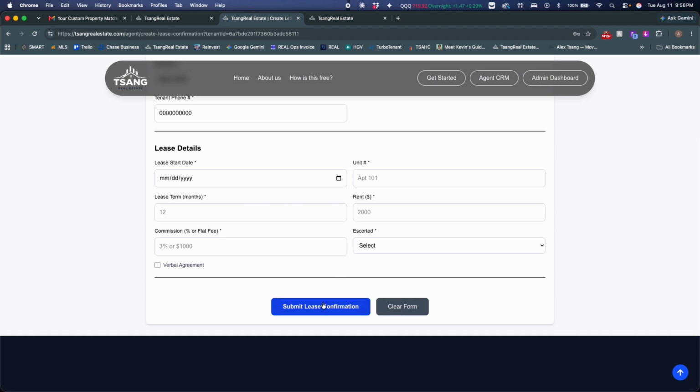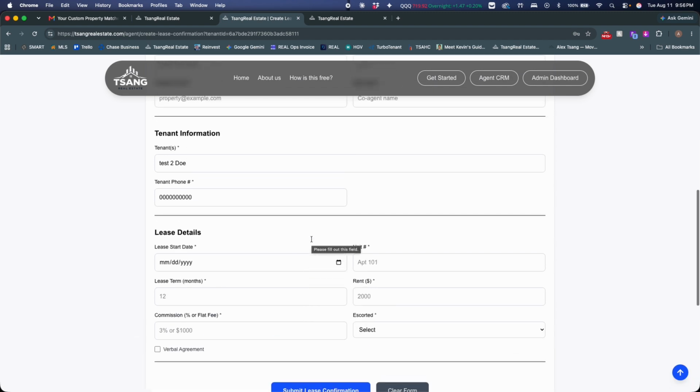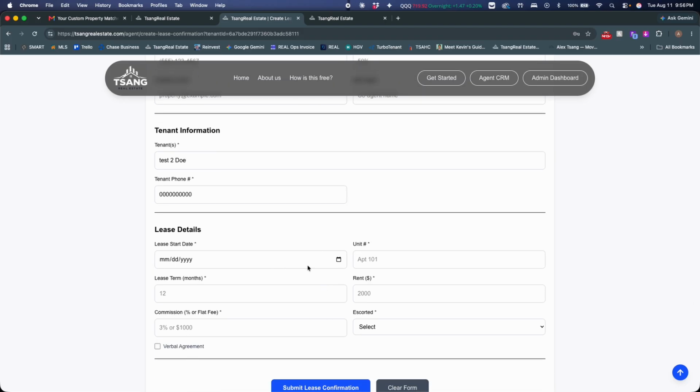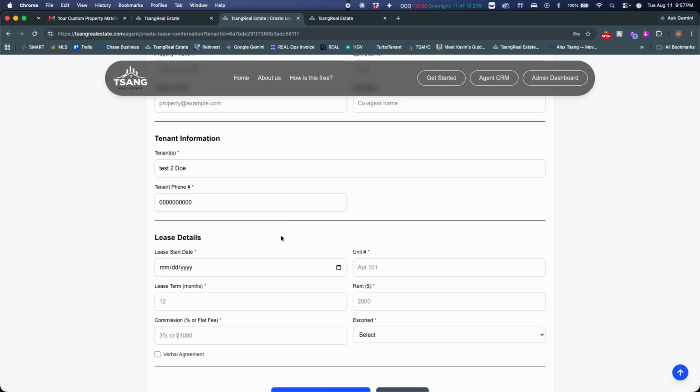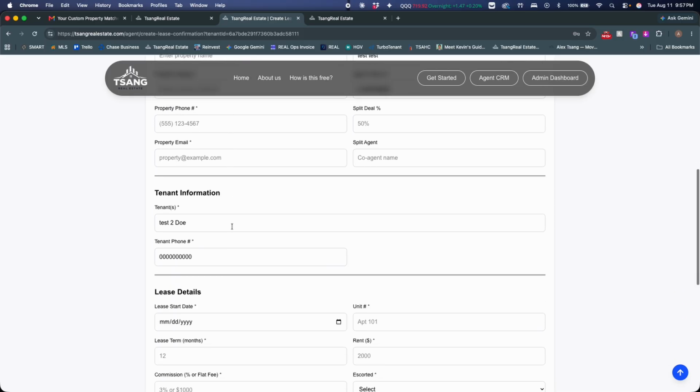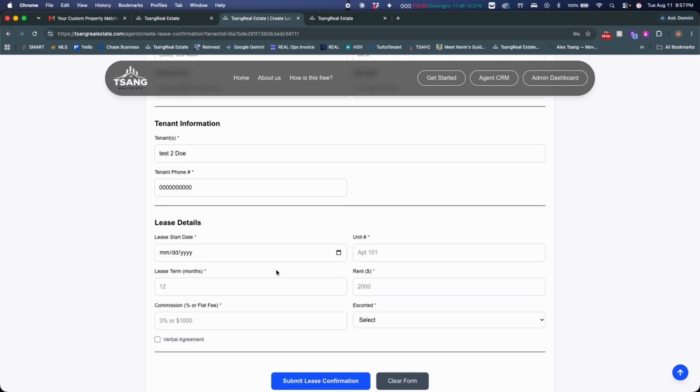And once you do, you click submit and it'll automatically send a pre-filled form. Basically, all this is filled out already by yourself as the agent, and they have basically two options. They click that it's verified, this information is correct, and they just sign it, and then you will get a copy of the signed copy, and then they will also get a copy. Or they could say that it's incorrect, and they could change it. They could manually change, oh, the client's name is actually this, or the lease information is a little bit different than what you have. So to correctly have this, whenever you send an invoice, you're able to get the correct information and also verified and electronically signed.